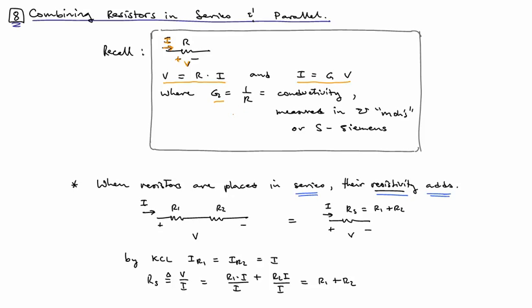conductivity and is equal to 1 over the resistance. So when resistors are placed in series, it's pretty straightforward that the effective resistance of the two is simply the sum of the two resistors. If we look at this voltage here, where I've labeled this voltage as spanning those two, a branch that is composed of two resistors together, we would have V of R1 plus V of R2. And so now all we have to do is replace that with R1 times I plus R2 times I, and now we have R1 plus R2 combined times I, and we can say V, the total V divided by I, is equal to R1 plus R2, which is also equal to the effective series resistance. So we show that it's the sum of the two.